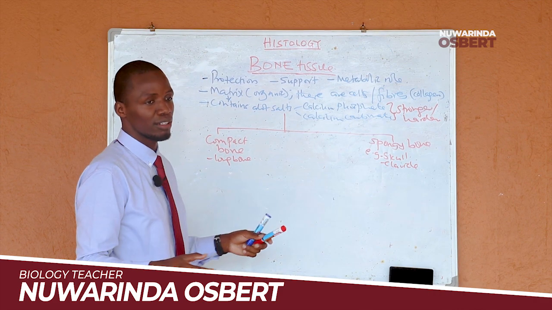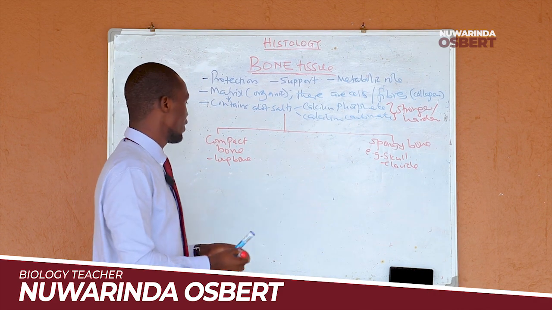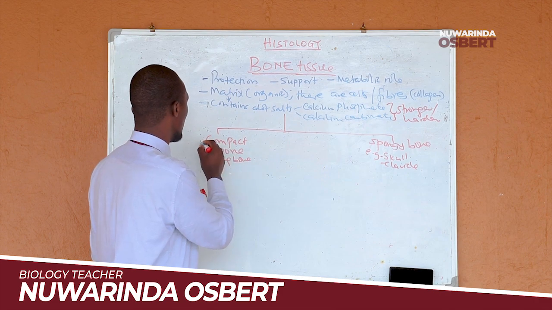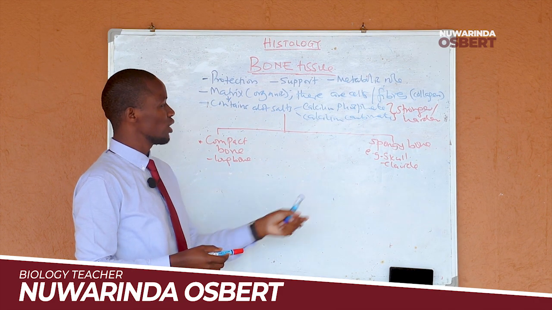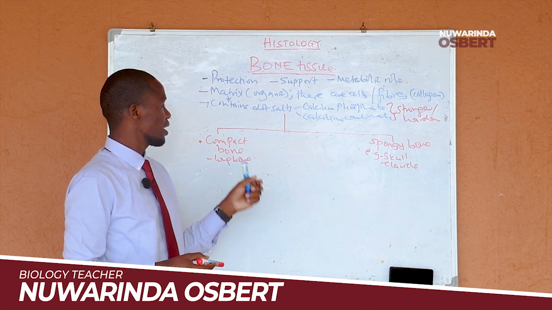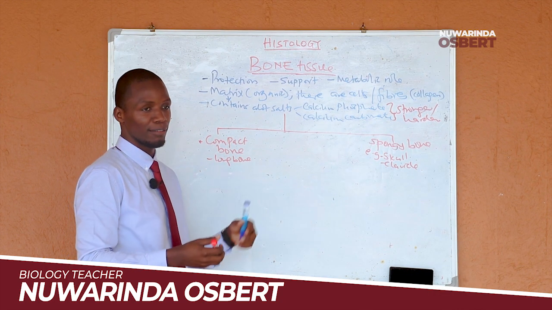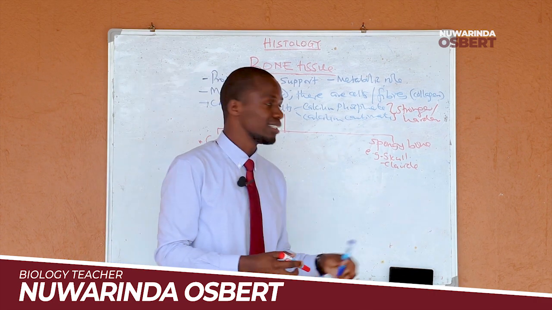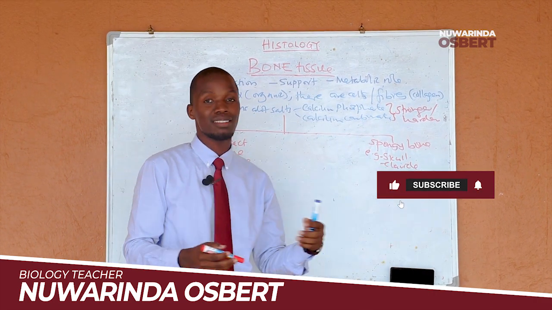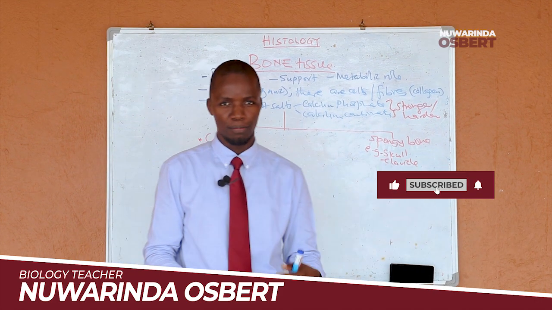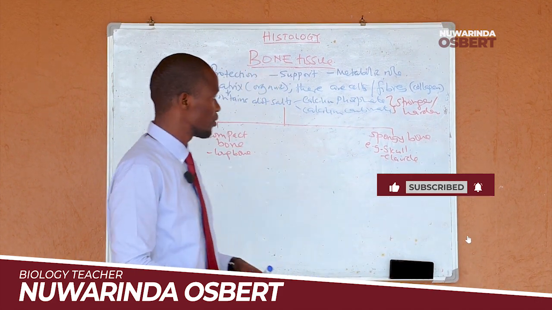The fibula, the humerus, and so on. Those ones we find, they are all under the compact bone. Now, another thing is that when you compare these two, we are saying compact bones are kind of harder. The way these two bones are formed is not the same. These bones are formed in different ways.